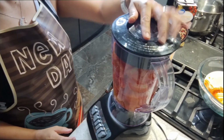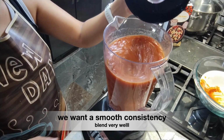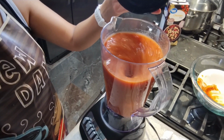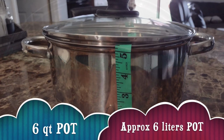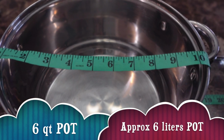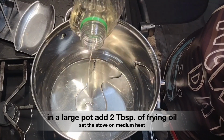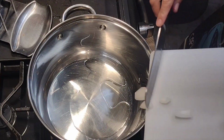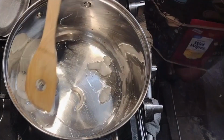Blend very well until we have a smooth consistency. Once the sauce is ready, let's put it aside for a moment and continue and saute some onions. Place a large pot on medium heat, add 2 tablespoons of frying oil, and let's go ahead and fry a few slices of white onions for about 3 to 5 minutes until they turn golden brown.